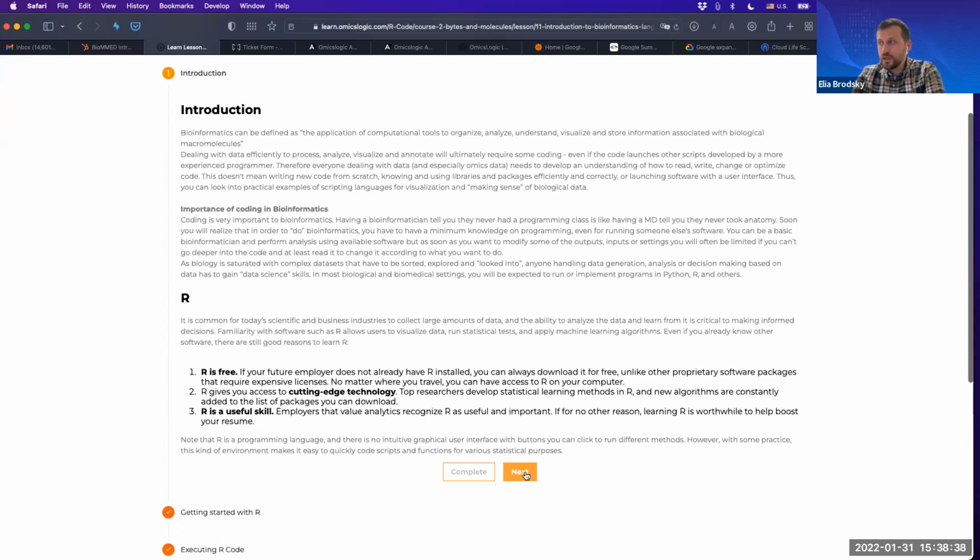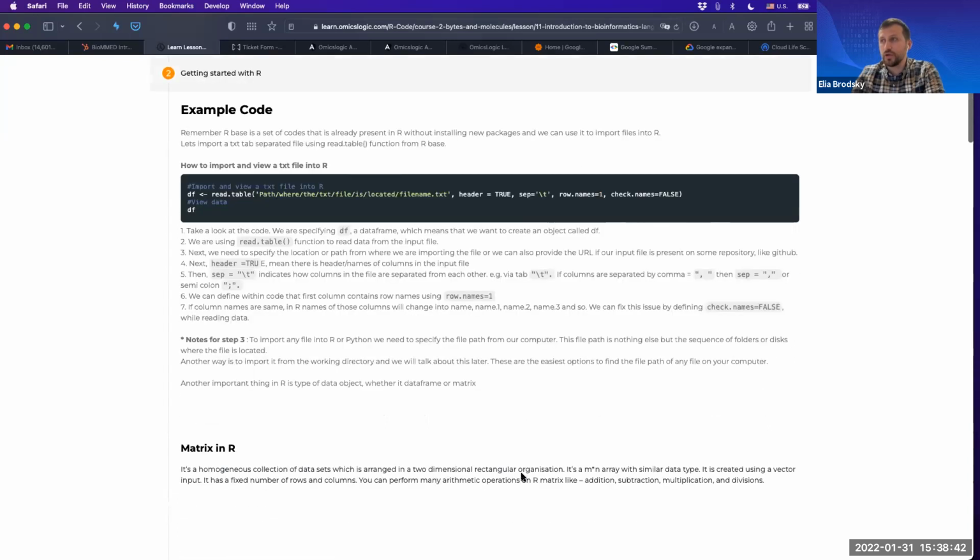So if you click in each lesson, you will have some kind of a description, then you click on next, and you will be given a very brief piece of code. So you can see that the actual code here is one line, and this one line describes how to read the table. So this is a major problem for everyone who's getting started with coding. How do I not just write hello world, but how do I actually load my own data so I can analyze something that I understand?